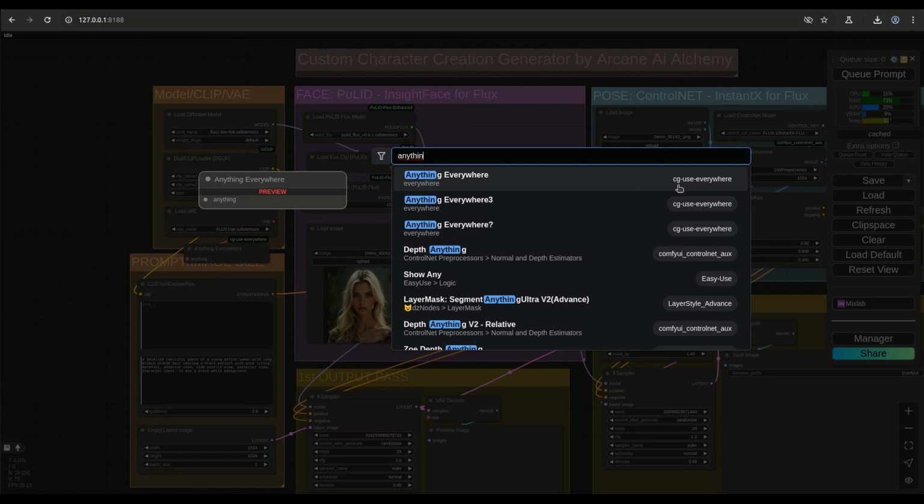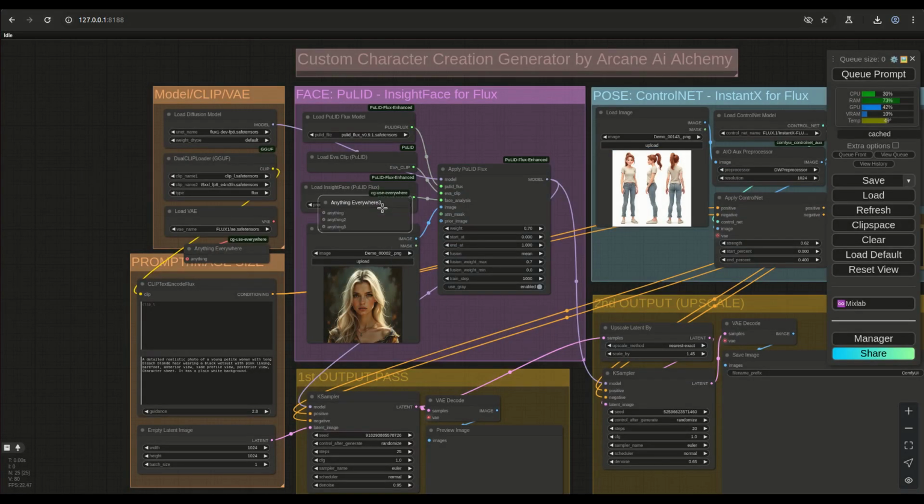This is done by CG Use Everywhere. There's other versions of this where you can see it has multiple, so I can have 3 different ones. You can have one for VAE, and one that goes for the model and stuff like that, right? But for this particular workflow, I wouldn't necessarily do one for the model because I don't know where I'm going to pull from all the time. But it could be the default one if you don't connect anything, right?